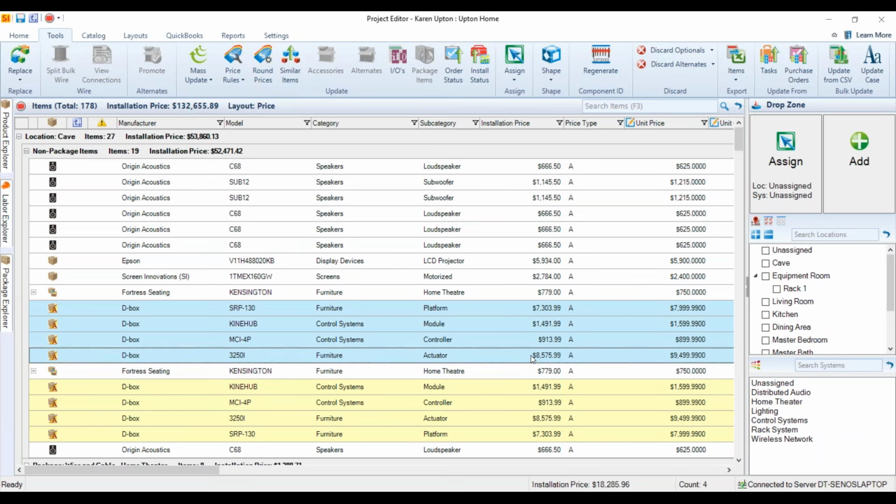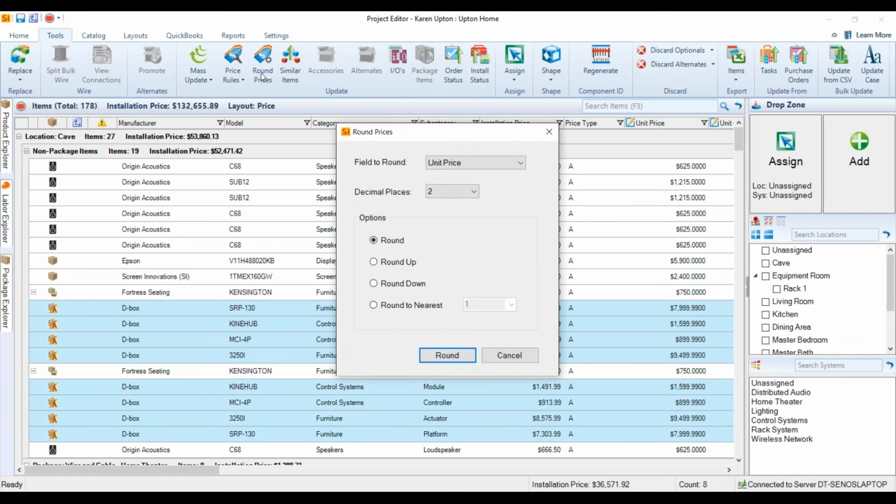So let me go ahead and hold shift down and get these selected. You can see over here they're $15.99. You can either round up or round down when you click this option, and it's going to work for the selected items. You can choose which field you want to update, the unit price or the unit cost for the product that you've selected. You can choose decimal places, or in my case, I'm going to zero that out, get rid of that silly .99. I always say it's not really tricking anybody.